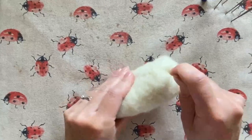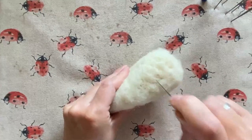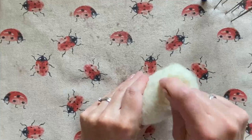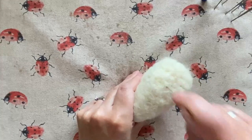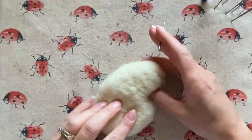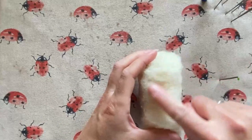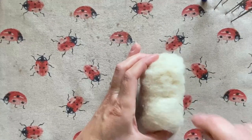And once we've got the basic template shape, we can start to firm it up and then add more wool if we need to. So I need to still bend that over a little. I'm just going to check against the template again. Okay, this is going to be the chest and the stomach area. So I'm just going to felt that down a little.